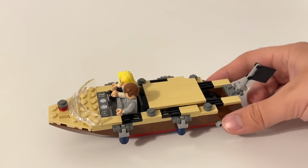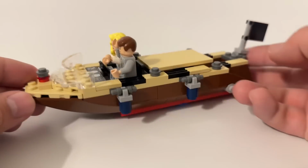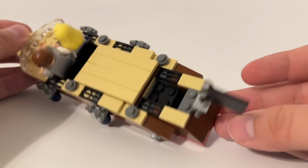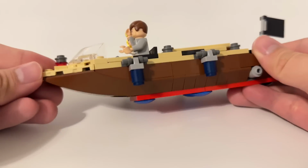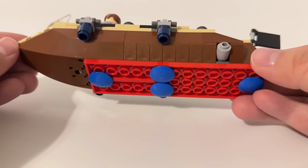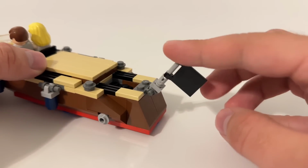For the boat with Indiana Jones, this has a really nice look where it just doesn't have any stickers or anything like that, and it's just a pretty solid hull that's being built here. It's not using any large pieces except for this front part. This design even has some bumpers at the bottom. You have this adjustable flag at the side as well.